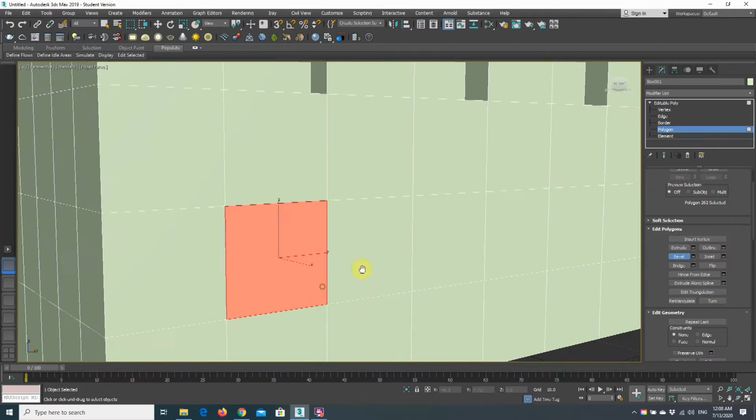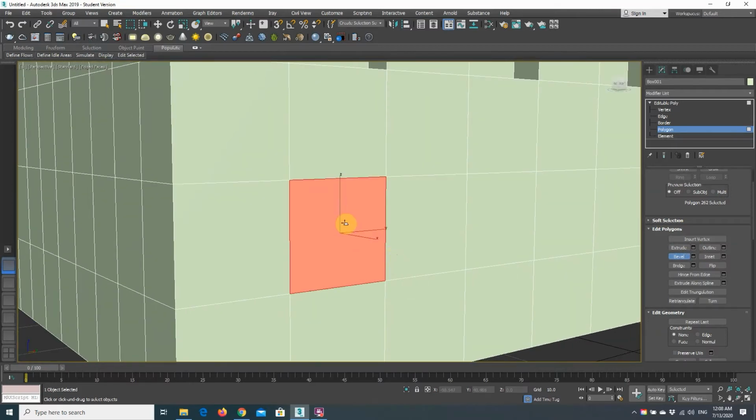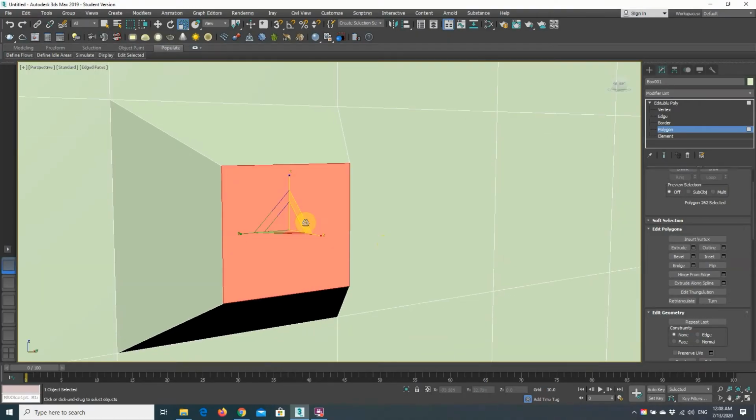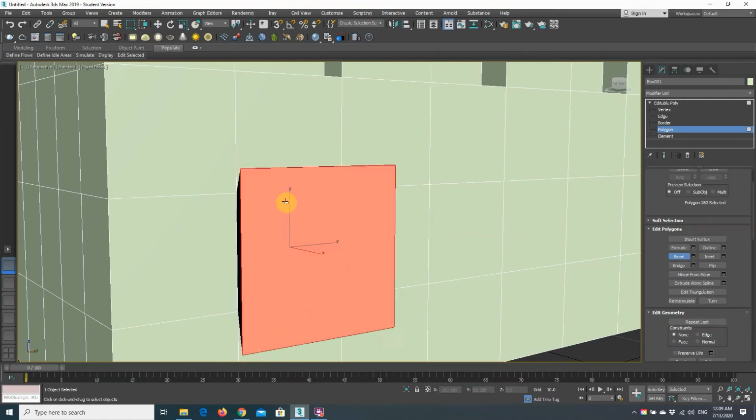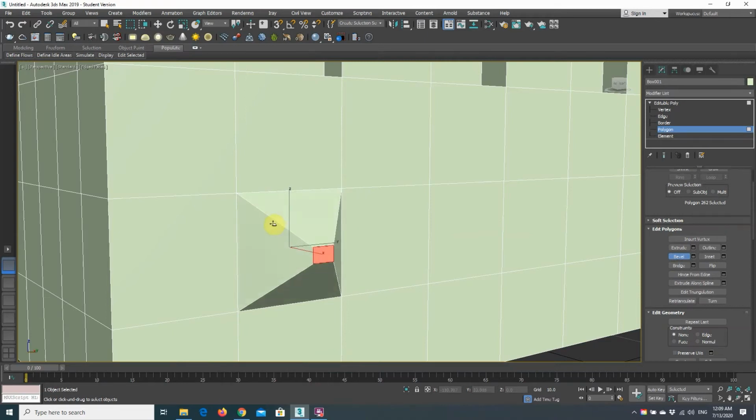Bevel, on the other hand, does almost the same thing, but it kind of keeps the geometry at first, and then when you let off your left click, you're going to see that it kind of extends or narrows down the other end of your shape.